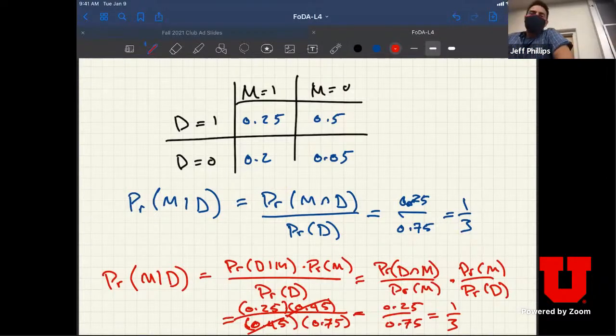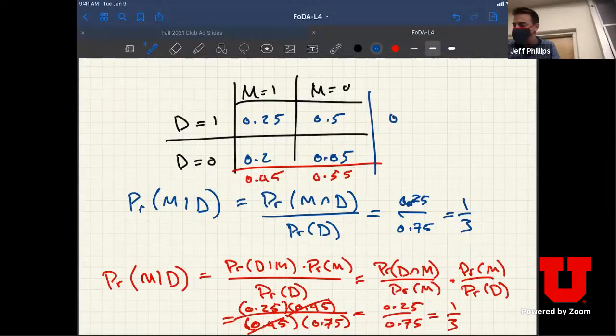Where did you get the 0.45? Is that given in the problem? Yeah. So this is the marginal probability of the model, and this is 0.55. The same way I did the marginal probability of the data, 0.75, 0.25, right? Okay, great. Good to ask questions if you're confused. This is kind of the trail end of the review, so great.